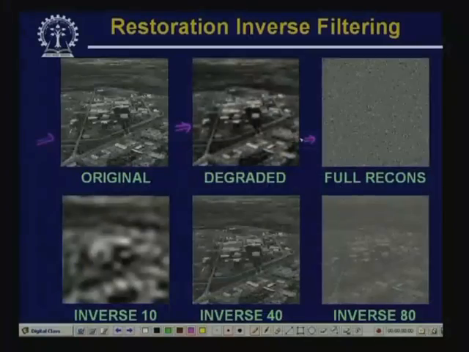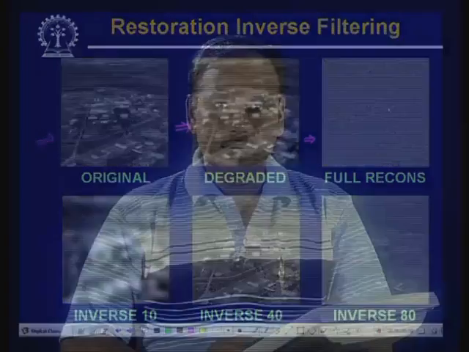So, if I consider all the frequency components, or all values of u and v in H(u,v) for inverse filtering, the result may not always be good, and that is what has been demonstrated here. This image was reconstructed considering all values of u and v, and you find that this fully reconstructed image does not contain the information that we want. So, along with inverse filtering, we have to employ some sort of low pass filtering operation, so that the higher frequency components, or the higher values of u and v, will not be considered for the reconstruction.